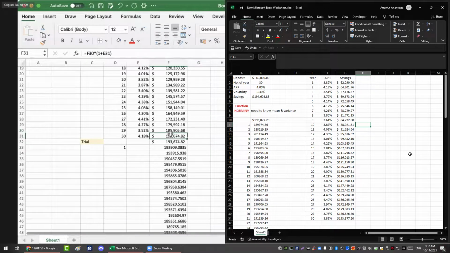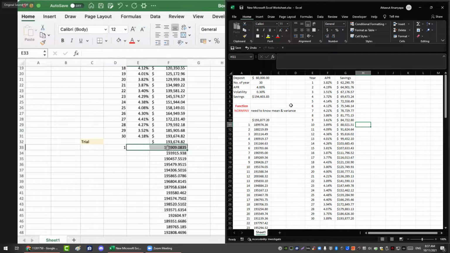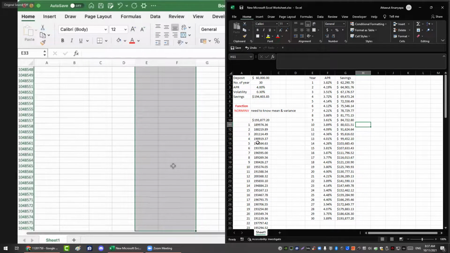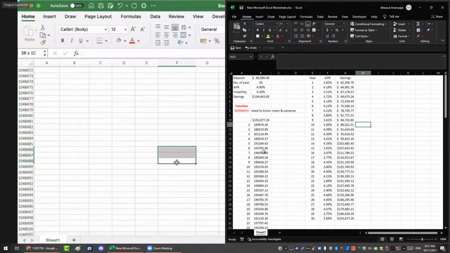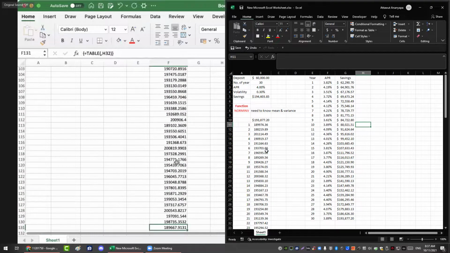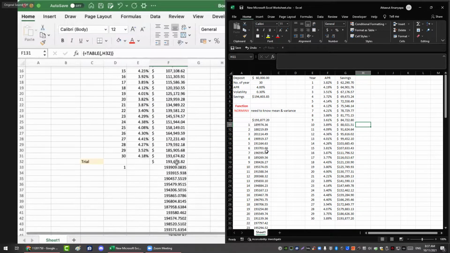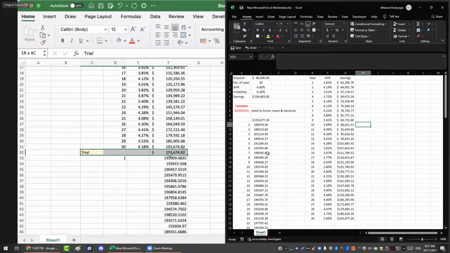So I use this base case, ajarn, and I do the data table for 100 samples, sorry, this one. I'm not sure if it's correct.